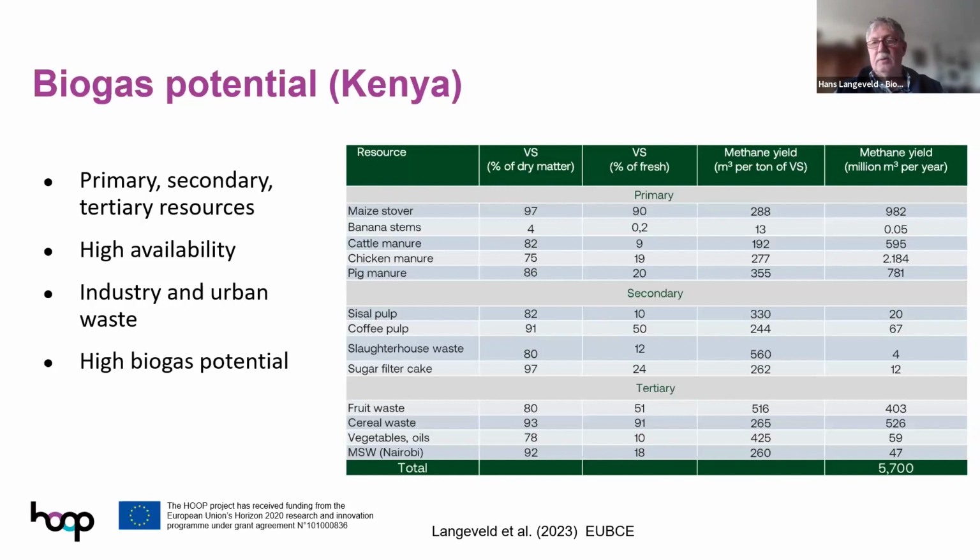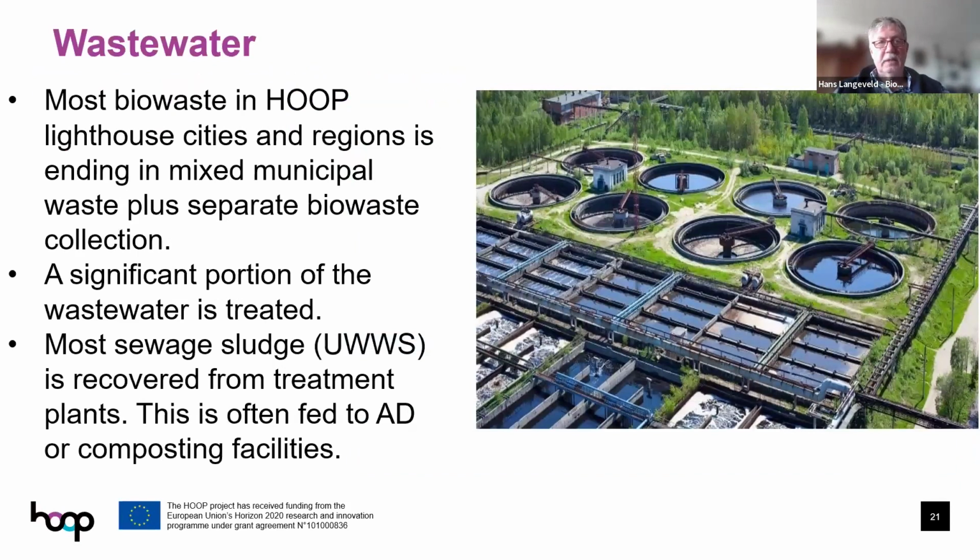So I just wanted to share this with you, because what you can see here is that for only one country, and this is not even Europe, the potential is more than 5 billion cubic meters of methane, and that is very relevant in the context of the current political situation. So what we see is that wastewater treatment, and I mentioned this before, is also one important source of biomethane. The reason for this, I think, is that in wastewater treatment facilities, the sludge, so that is the organic matter that is being harvested, has no use. In fact, it is a big issue.